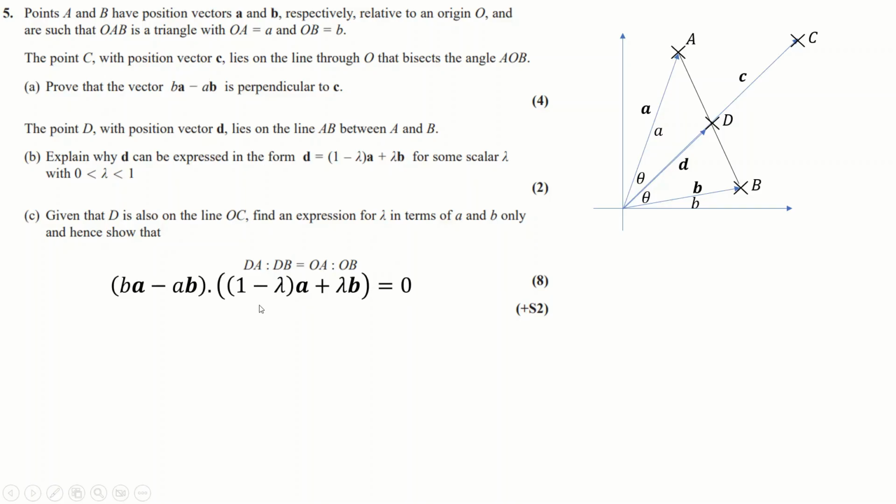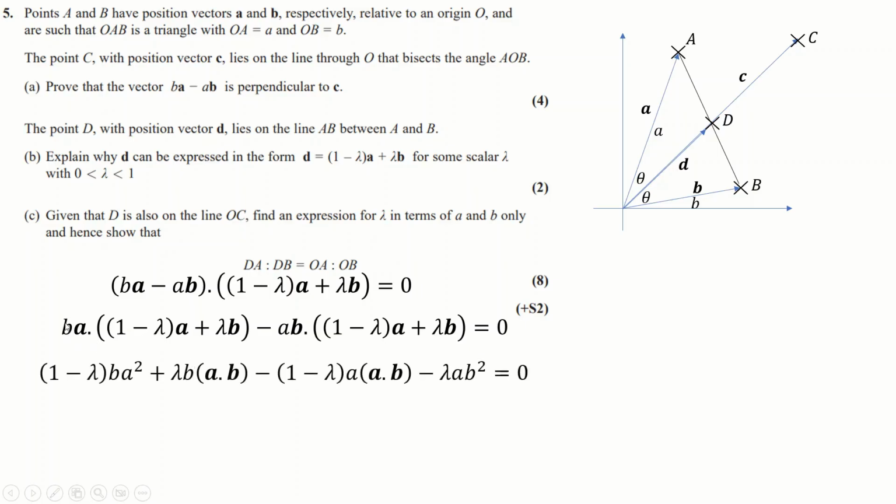Now, this gets a little bit complicated here because, firstly, the dot product, you can just expand out from it. So that's fine. So we'll just do this dot this minus this dot this. Now, A dot A, any vector dotted with itself, is just the magnitude squared. So A dot A is just this A squared, the length of it squared. And of course these are just scalar numbers, aren't they? So this first bit here will just be B times 1 minus lambda times A squared.